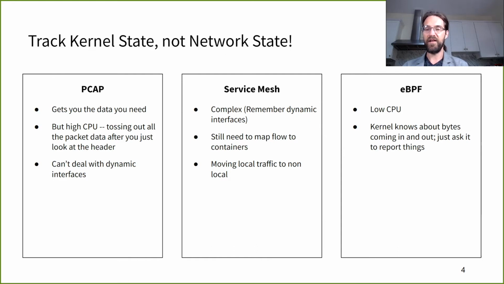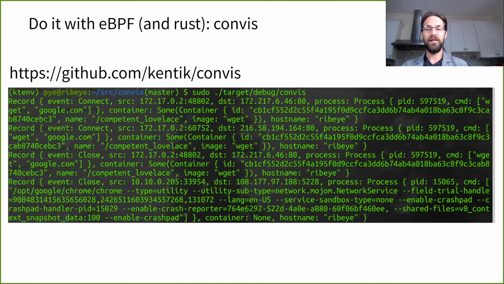And lastly, we have eBPF. The kernel knows all about the bytes and packets coming in. We can just ask it to report things periodically. So how does this all work? As a demonstration here, we have an open source tool called Convis, Container Visualization. This is available on GitHub at kentik/convis. And here's a quick example output.